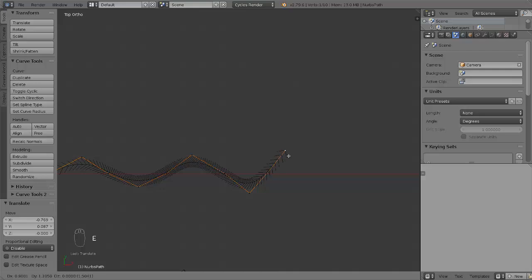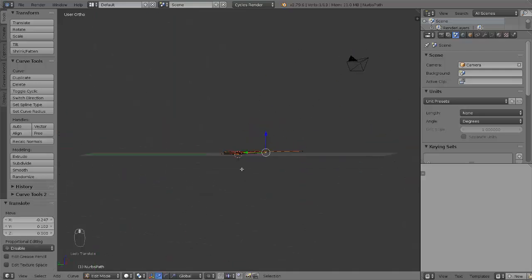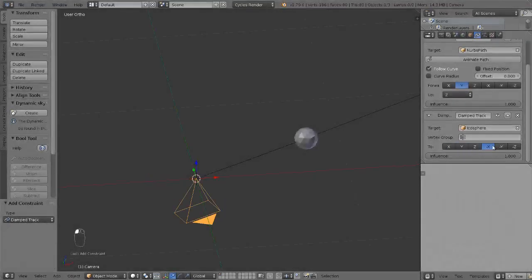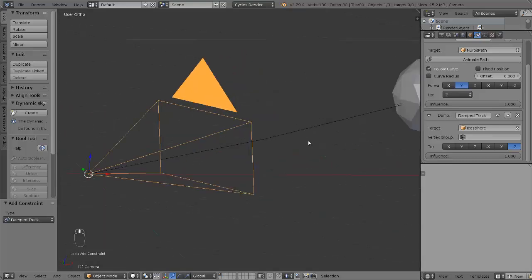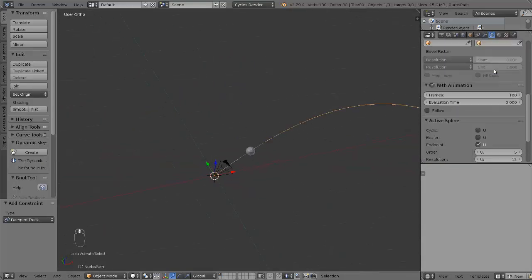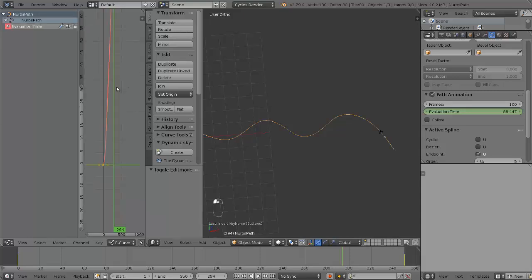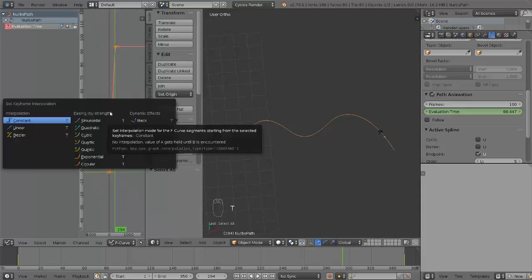Hello, welcome to this free Blender course that teaches you how to create and animate a sci-fi wormhole. In this course you will learn how to animate stuff on a curve, such as cameras and objects. We will cover the topics of modifiers and constraints to make our camera move realistically through the wormhole. You'll learn how to adjust the interpolation of the animation in the graph editor with the help of curves.